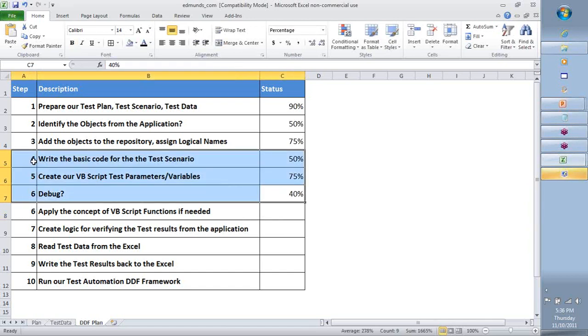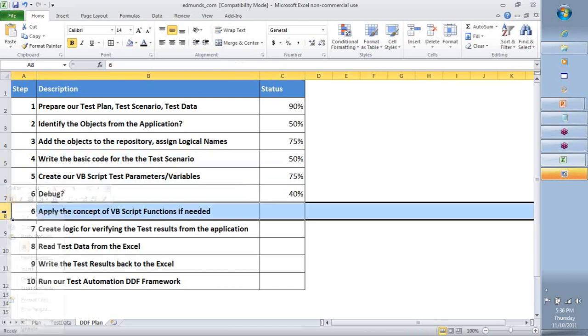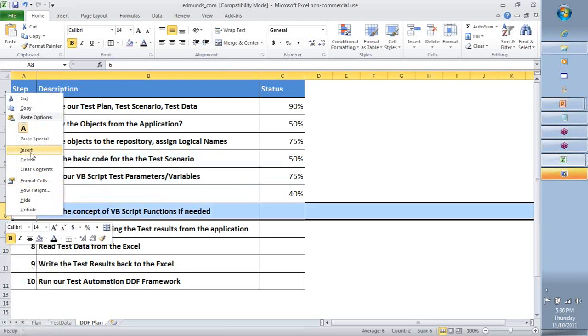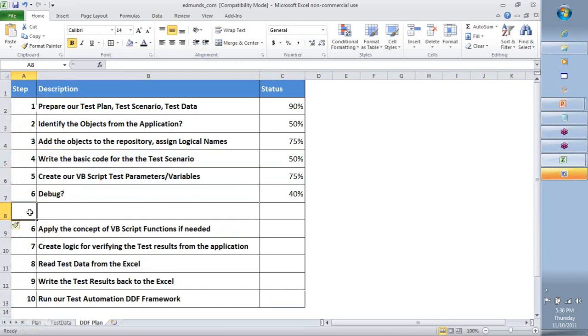Now, we have to further do these things, but before we go into VB script functions, I have to introduce a few more things out here. So I'm going to call this as 7. In fact, what I'll do is I'll do this as plus 1. That way I don't have to keep changing it every time. And here, I will put as loops and conditions. All right, so that's what we will progress in today's session.